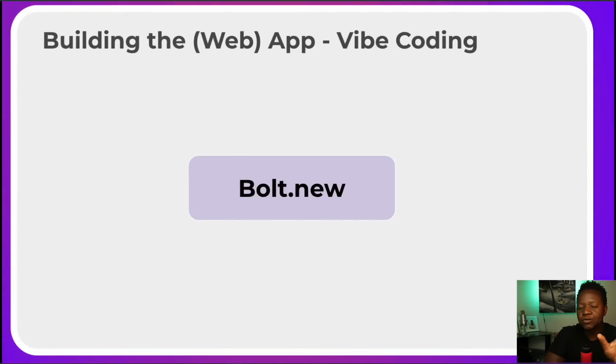There are many tools out there we can use for building applications or using AI to help us build applications. Bolt.new is one of them that I'm going to show you how to use in this course because it's easier. Now, if you already have experience using AI coding tools, then you can use whatever tool you want. But in this course, I'm going to use Bolt.new because I think it's easier to manage and gives you really good results, especially if you are still in the beginning stages. So Bolt.new is the one we're going to be using in this course.